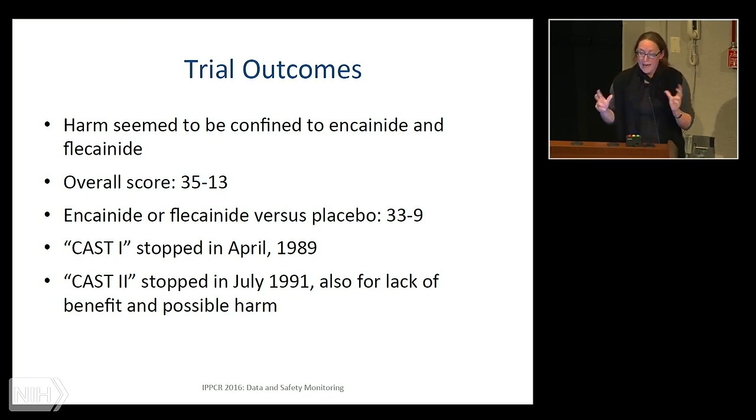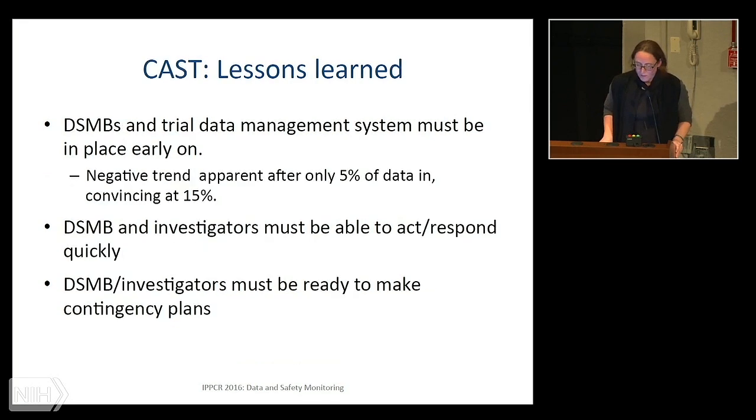So what had just been CAST became divided up into CAST 1, which was the trial with all 3 treatments, and then at the end of this DSMB, they stopped the encainide and flecainide arms, but they continued the third active and matched placebo because there was no reason to stop those arms. And so that was the benefit of having the structure of multiple matched placebos, that they can continue the one question even though they had to stop the other 2.